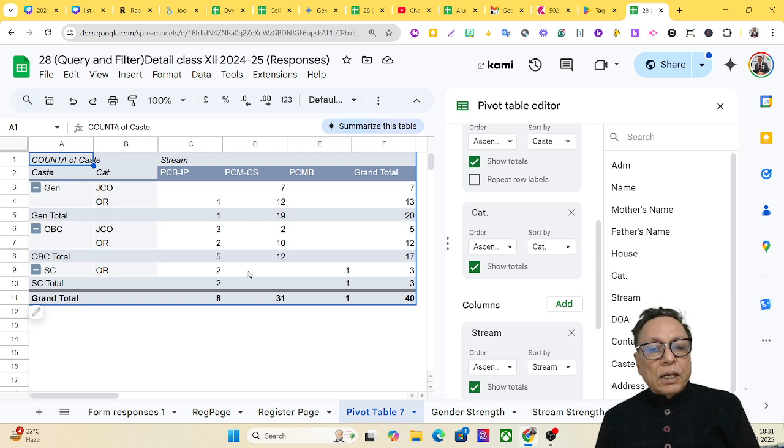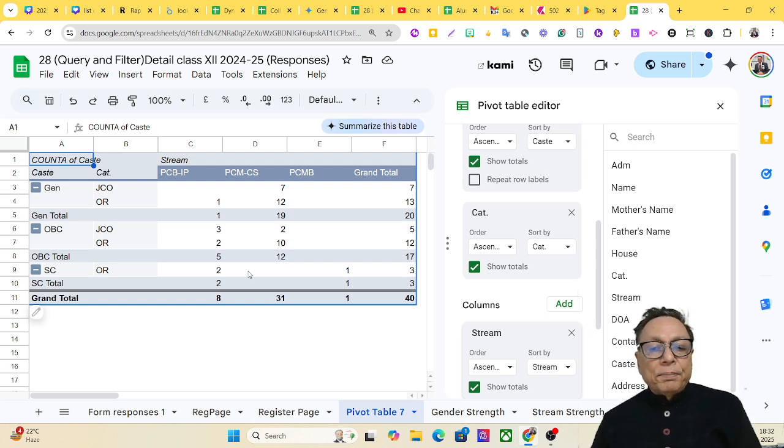Similarly, how many students are from the PCMCS stream and belong to the JCO category and are general. Similarly, 12 students of PCM belong to the OR category in the general category, and one student from PCBIP belongs to the OR category, because there is no student of PCBIP in the JCO category.